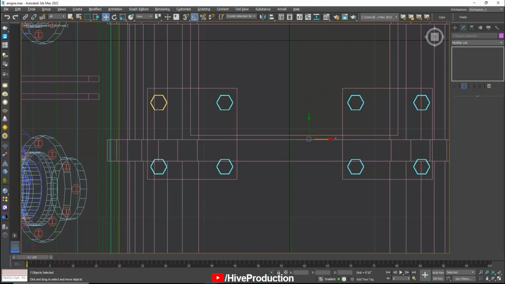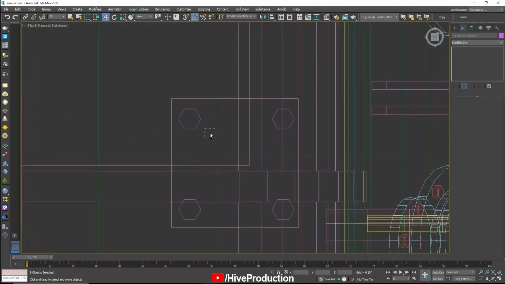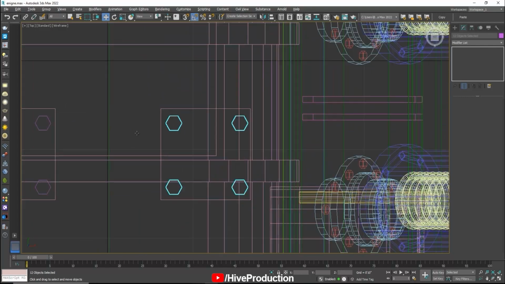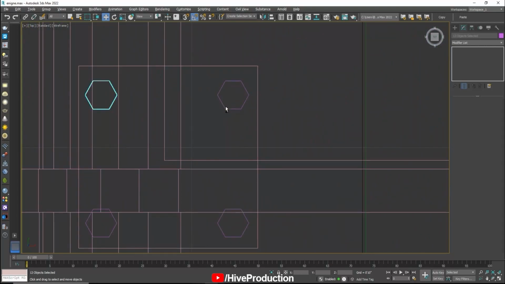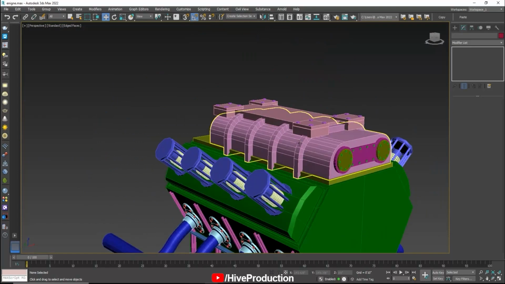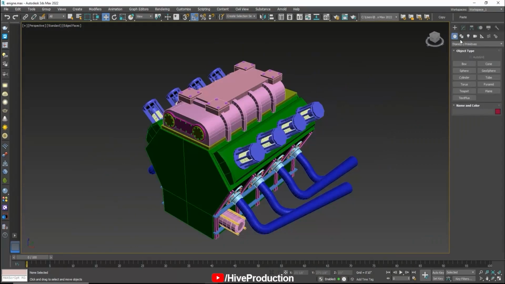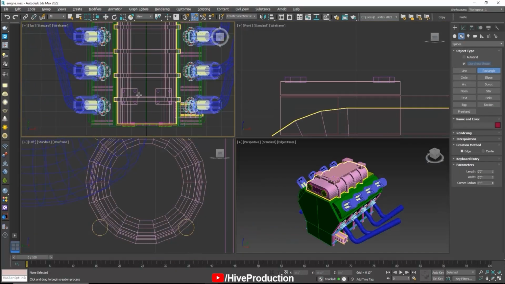Again select them all and duplicate them by holding the shift key. Group them. Why am I making a group? Because I will have to select all of them at one time. That's why I'm making groups, because they're high in number.